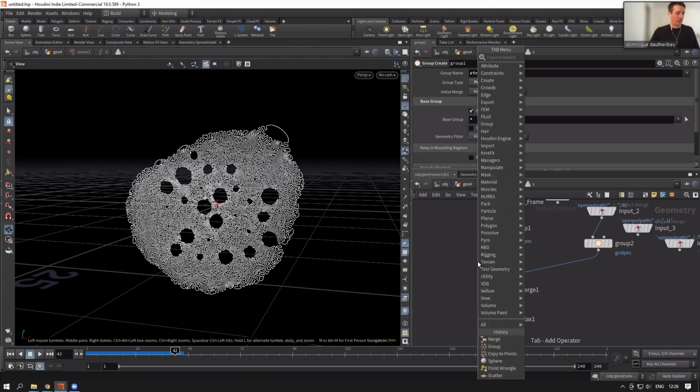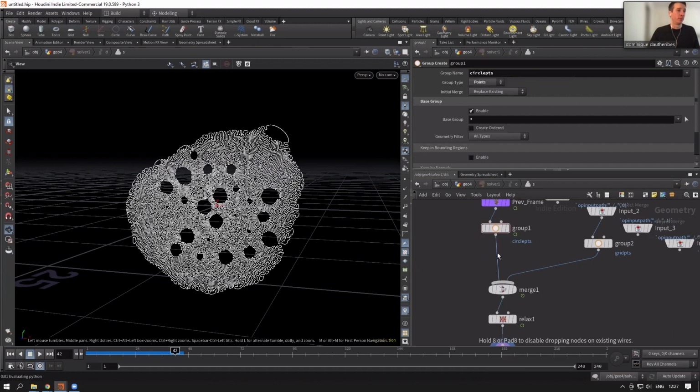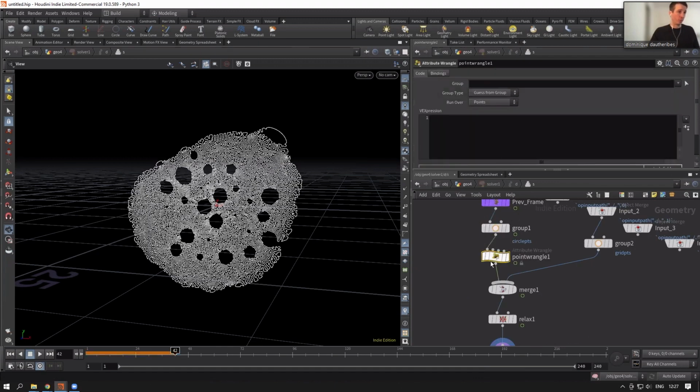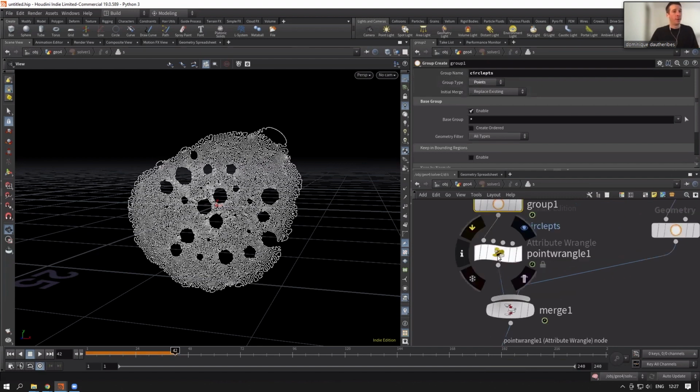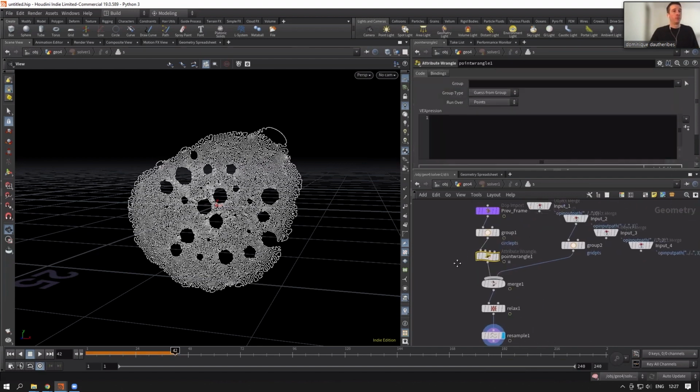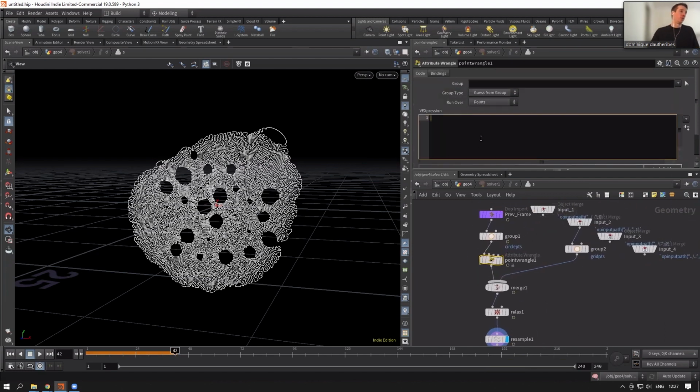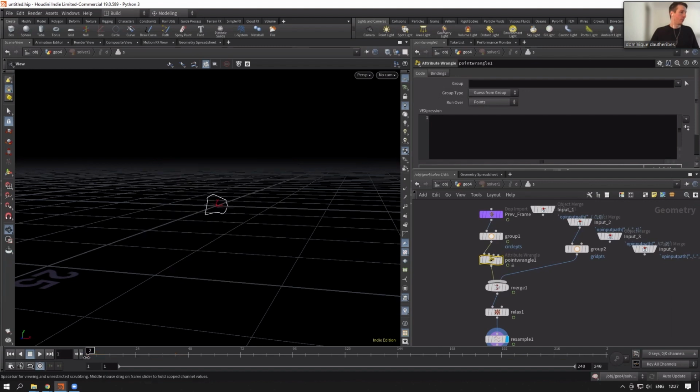We could add, for example, a point wrangle again, just here added after the group node, where we've created the group with the circle points. We could change their p-scale here. So there again, we go back to the start here.